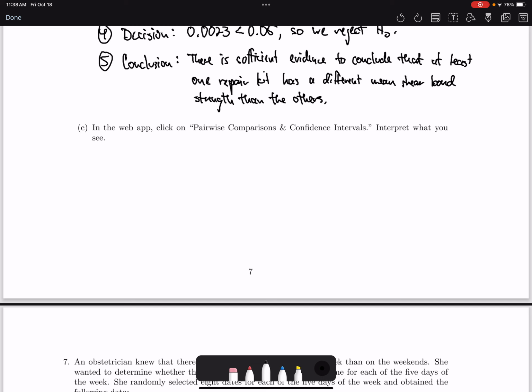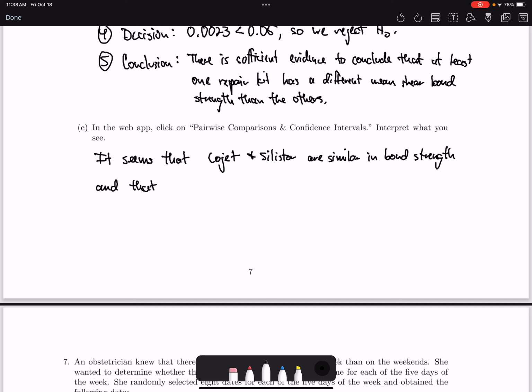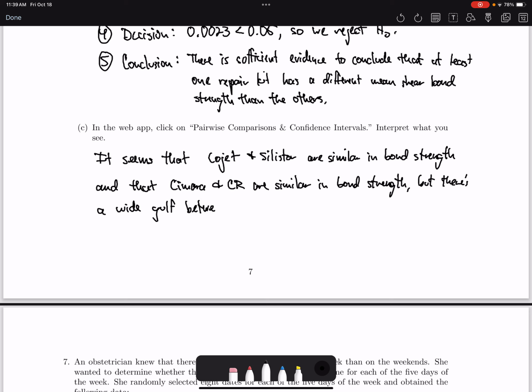And so the interpretation that I would get from that is it seems that Cojet and Silastore are similar in bond strength, and that Samara and ceramic repair are similar in bond strength, but there's a wide gulf between those groups.